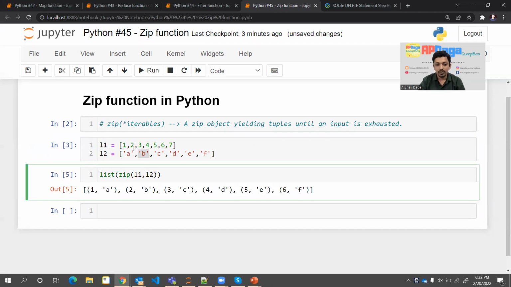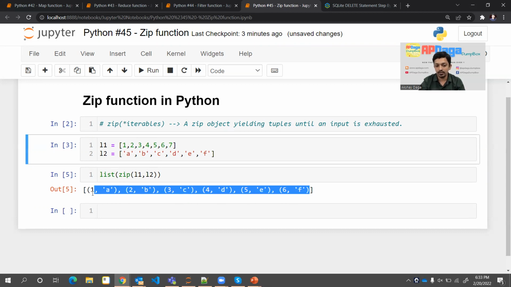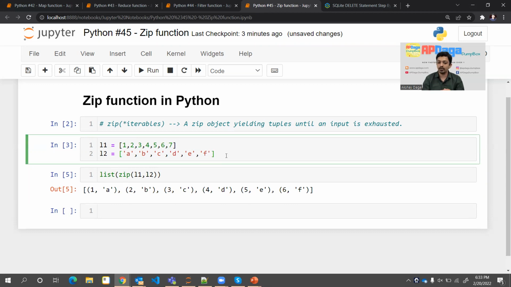And look here. The length of L1 is 7. The length of L2 is 6. So till 6, the tuples are created. For element 7 in L1, there is no parallel element in L2. That's why no tuple is created for it. That particular element is skipped. So make sure, if you are trying to zip two different lists, and if you look at the output, whatever is of shorter length will be the length of the output.